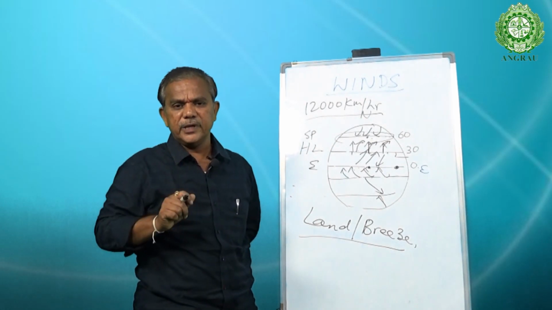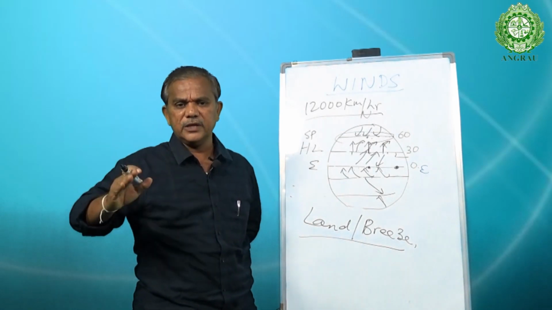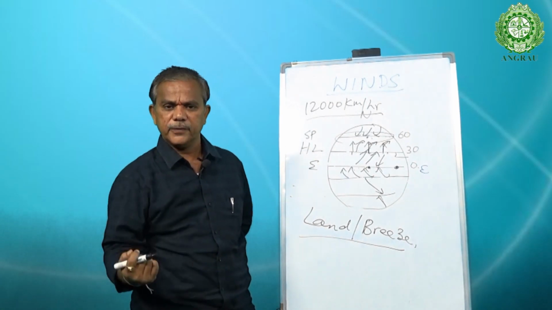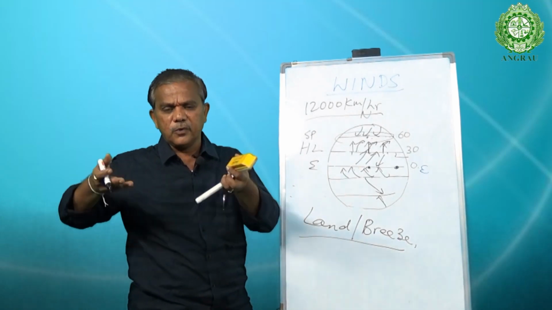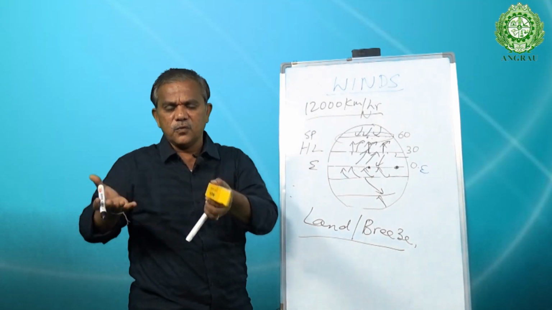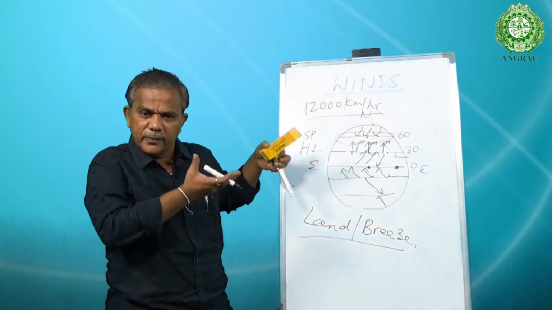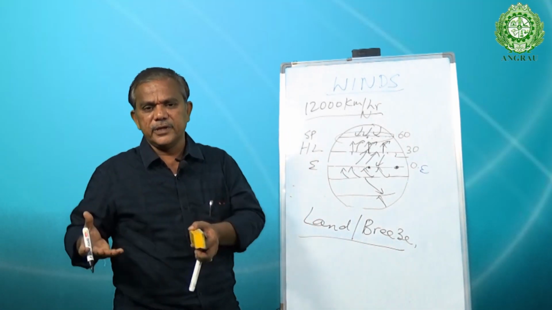So what is happening during night time is, since the radiations are being given up by the earth very quickly during the evening times, the earth starts to cool down by 6 p.m. or 7 p.m., whereas the sea surface or the water bodies stay heated up into the evening time, and the air on the water surface is lighter in nature. So winds start moving from the land surface onto the sea during night time. This we call a land breeze.